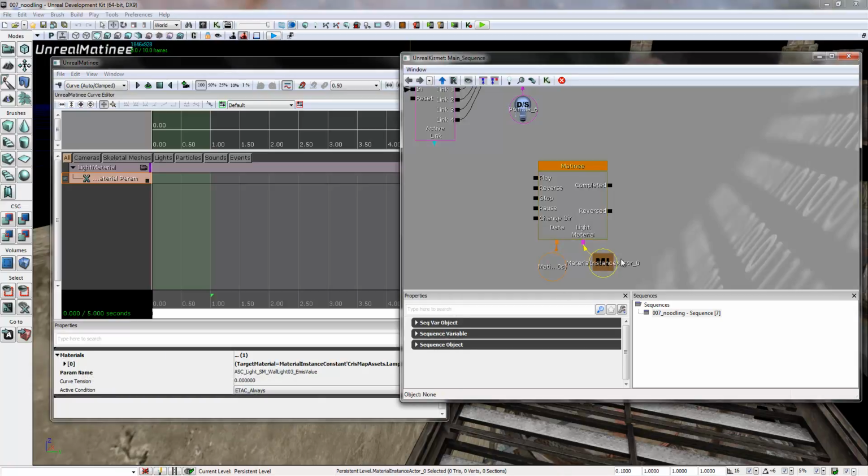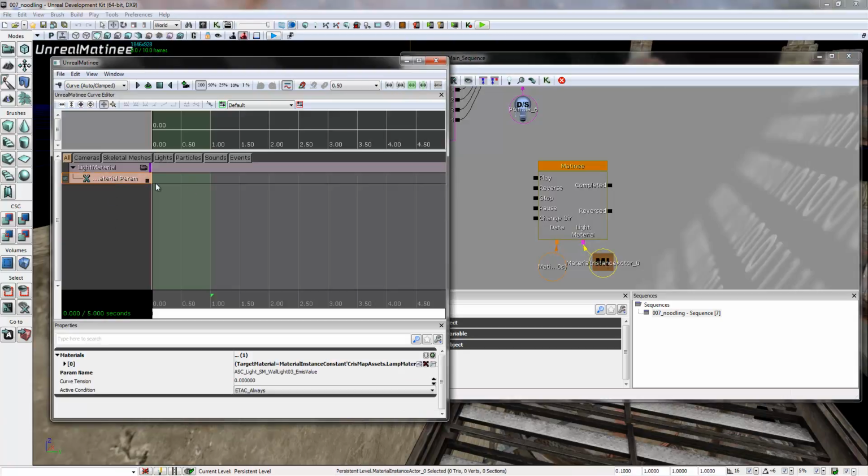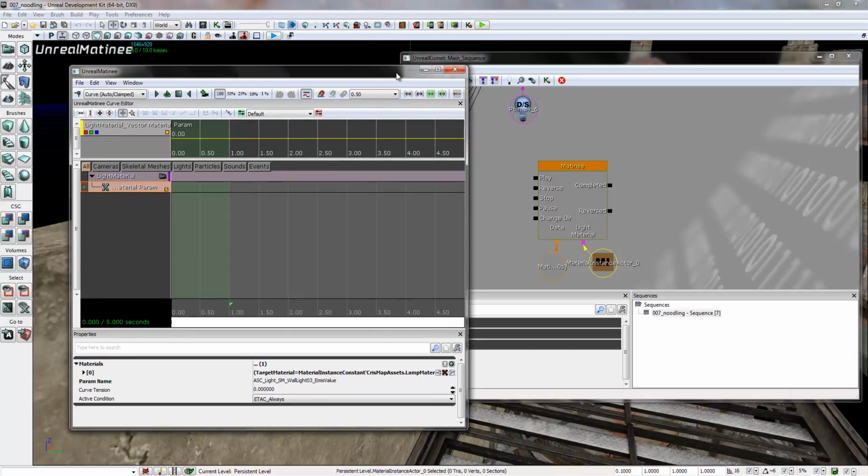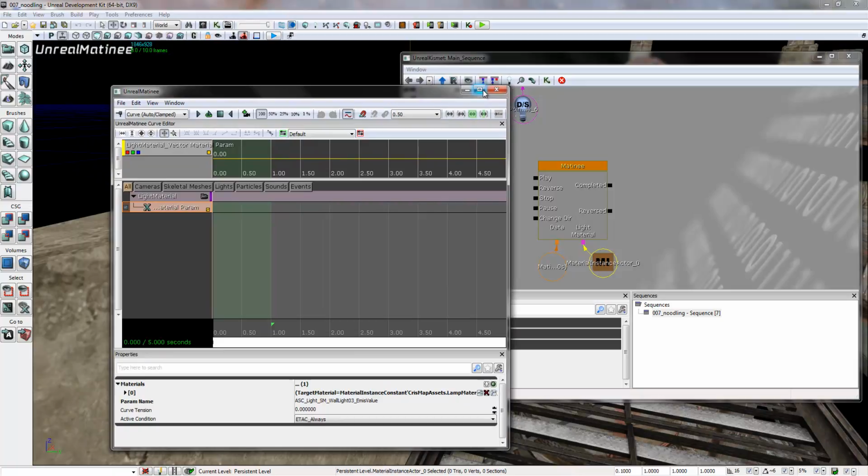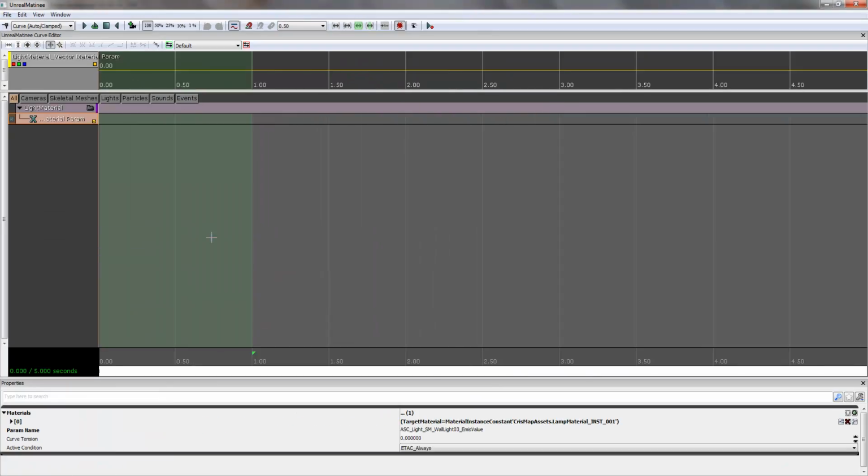Remember, we linked that right here. So what we're going to do is click this little square thingy right here. That puts it up in the curve editor. I'm just going to maximize this one.